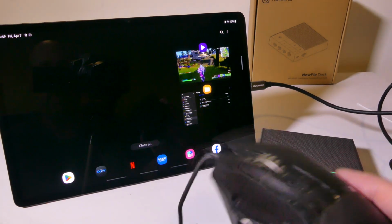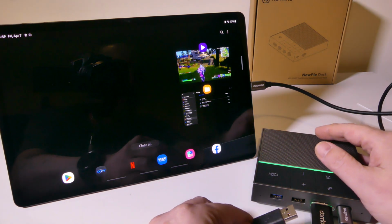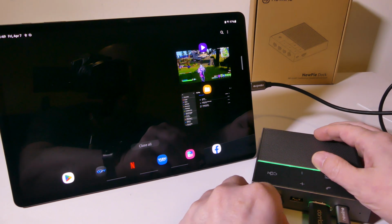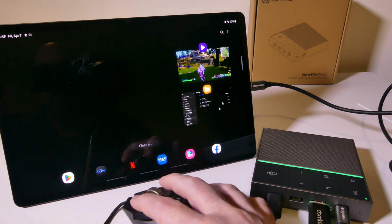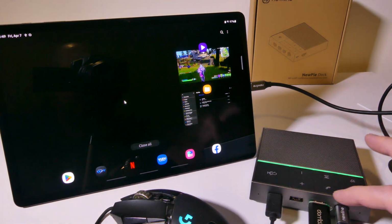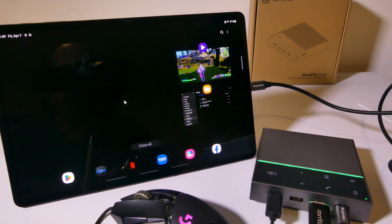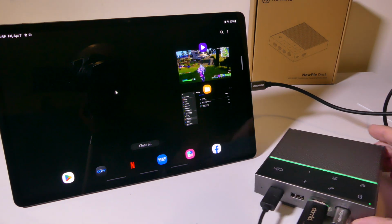So if I want to hook up other things such as a wired mouse, it's pretty simple to do. Just going to plug it on into the NewPie Dock here. And you're going to see now I have a mouse that I can use as an external mouse for my tablet. This would work great for a laptop situation or an on-the-go situation where you may need to add extra peripherals like a mouse or an external keyboard.